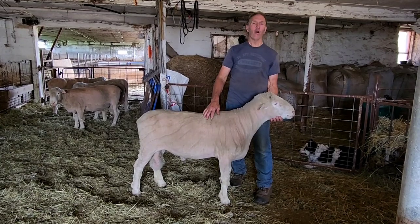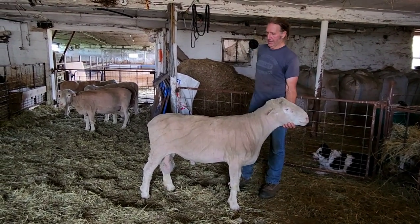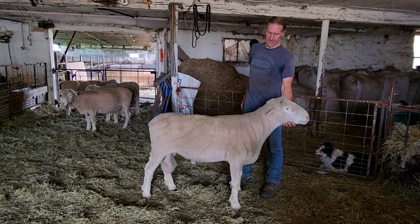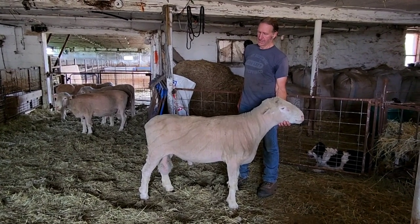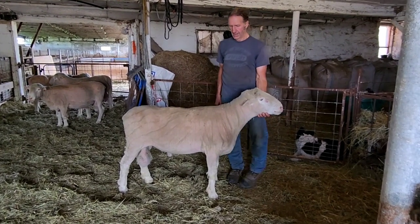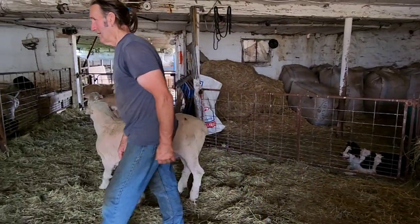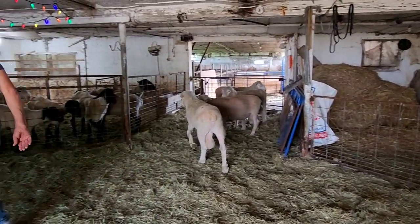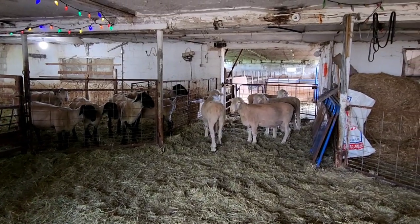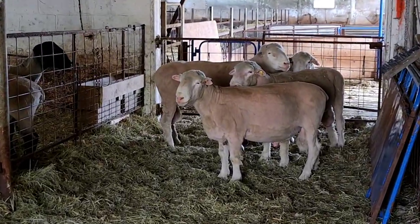So it doesn't always rub out to ewes. No, we have to have a good size ram. We do mix and match them. We always have the shorter ones, the taller ones, the longer ones, the wider ones, because it's hard to get everything you want in one sheep. So you gotta mix and match. That's the fun part about breeding. It's knowing how to get the correct combinations that you're actually looking for.